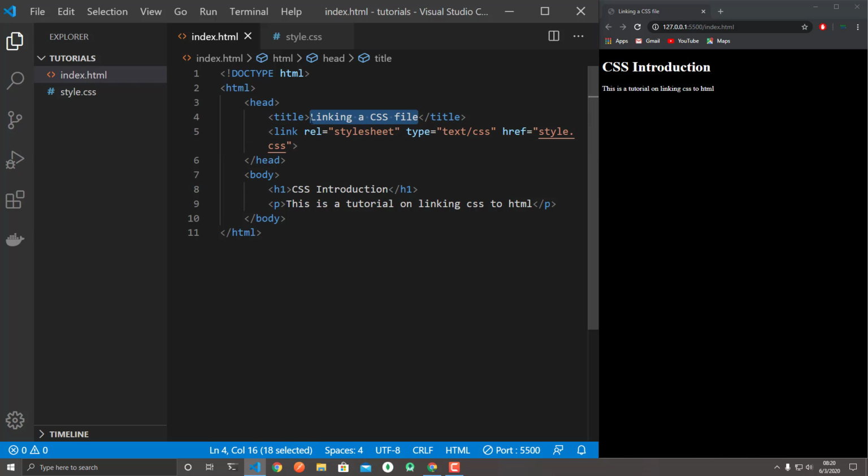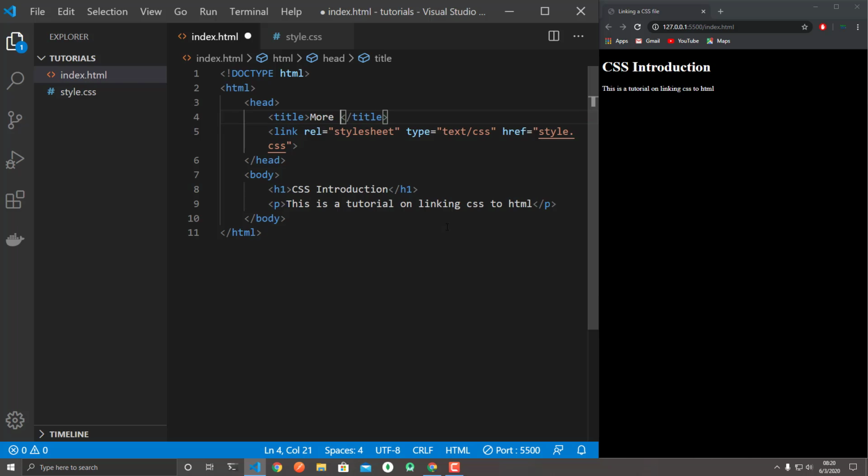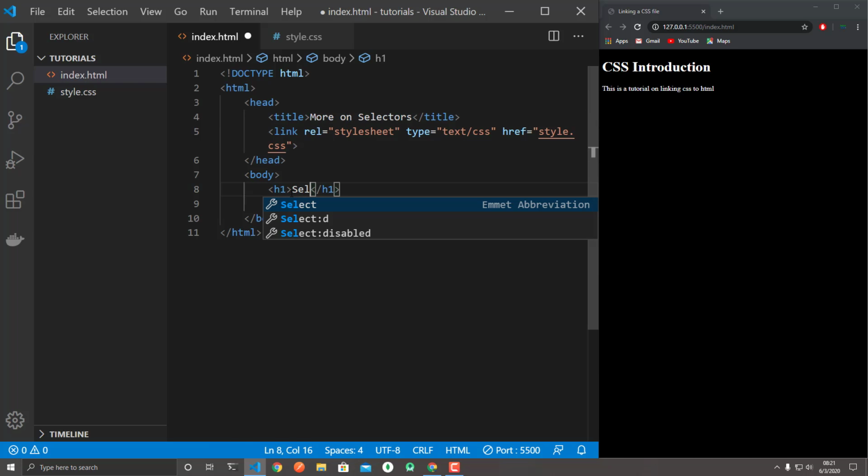First of all I want to change this to more on selectors, and then here just say selectors like this. Okay, so I want to put some main paragraphs, so I say paragraph 1 like this.